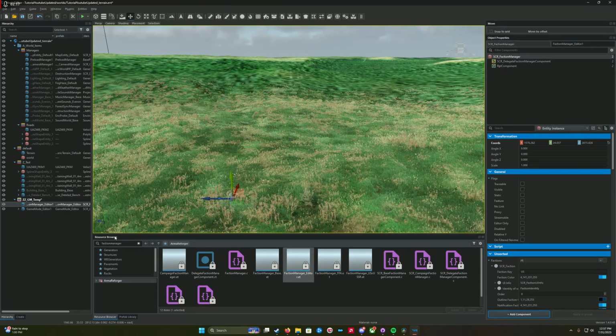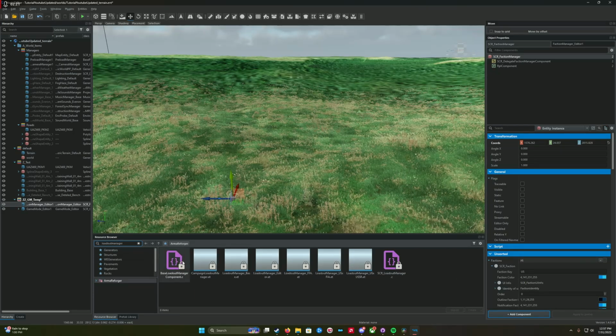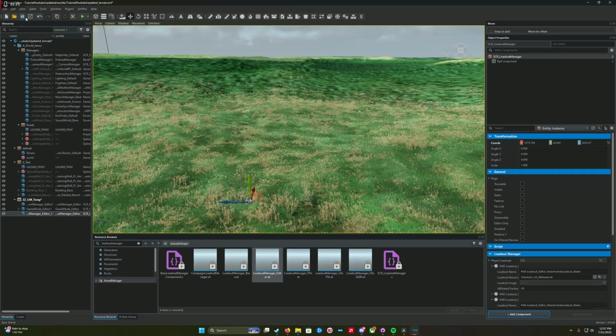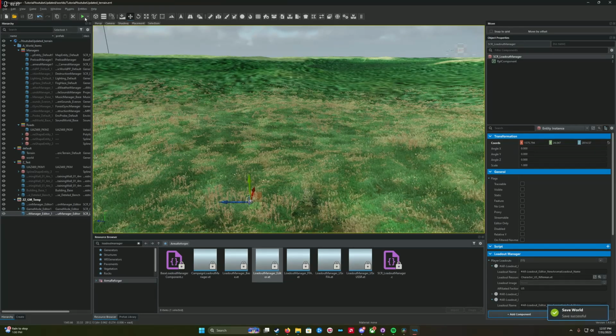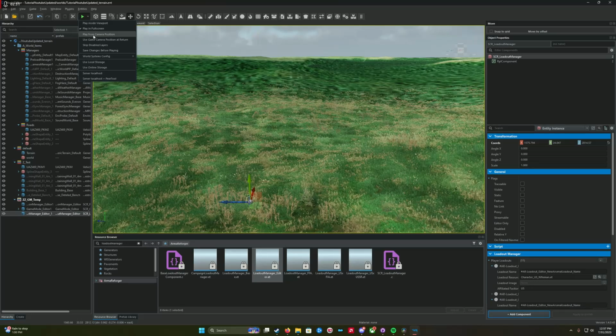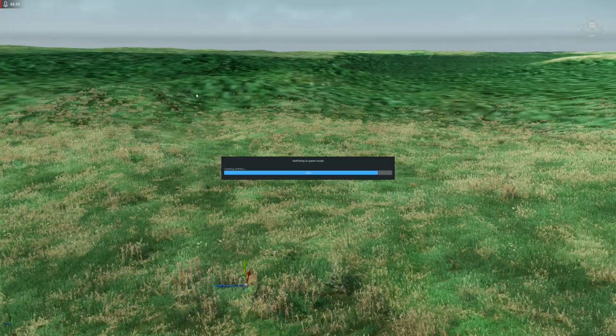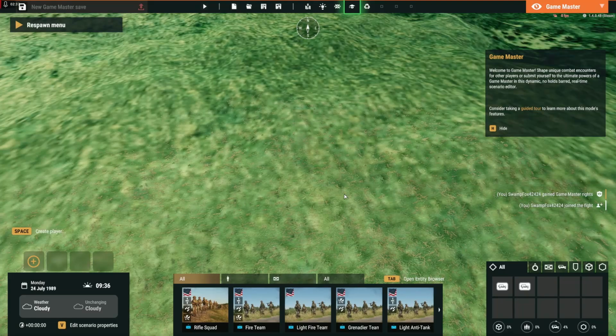And then I'm not sure if it's a requirement, but we're going to look for the Loadout Manager. Go and hit Save. And then I'm going to turn off Play from Camera Position so we can make sure it worked properly.